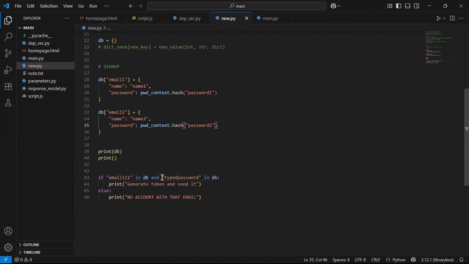So we can't do it for the password the same way we did for the email, because once you use the in keyword to check something in a dictionary, it checks if that thing is a key.